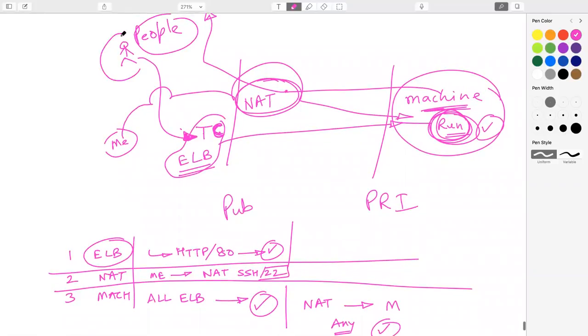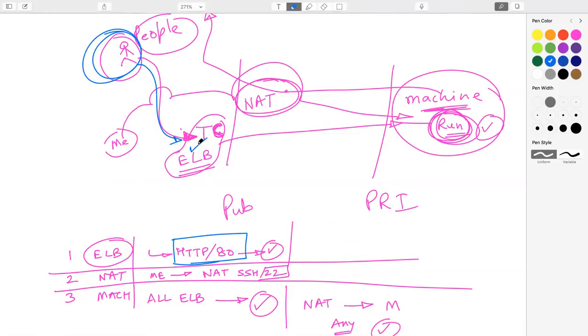So we have a user, that user hits the load balancer. The load balancer traffic should allow, let me change the color. So here, this person wants to hit the load balancer. We want to allow port number 80 HTTP traffic to be open. And then the person will reach here successfully.